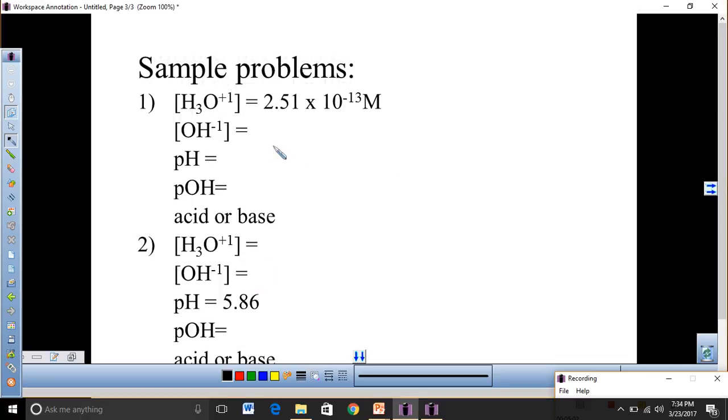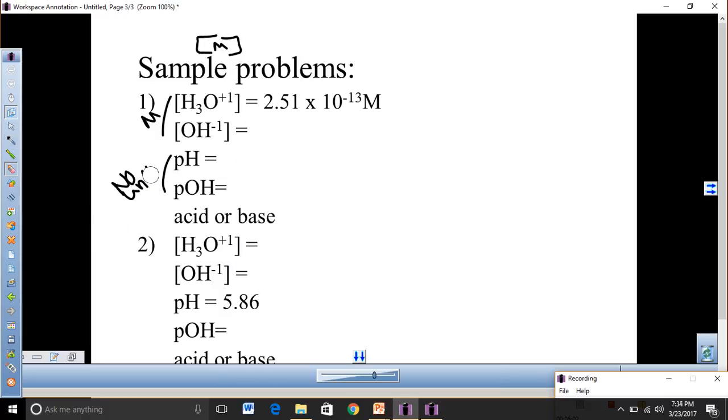Okay, we'll begin. So it says you have 2.51 times 10 to the negative 13th molar of your hydronium. So if you look in those formulas, there's only one formula that has hydronium. First off, I want to say that brackets means concentration, so that's where the molarity is going to be going. So these guys will be measured in molarity. These are a scale, so they don't have a unit. So there's no unit on these guys. Okay, so these will have a unit, these two no unit. All right.